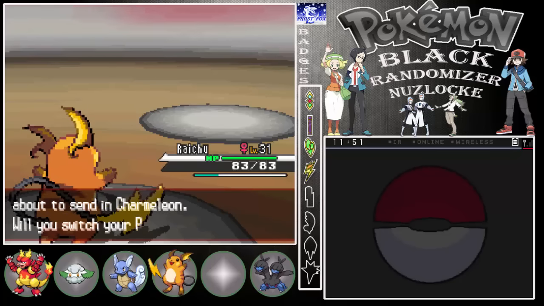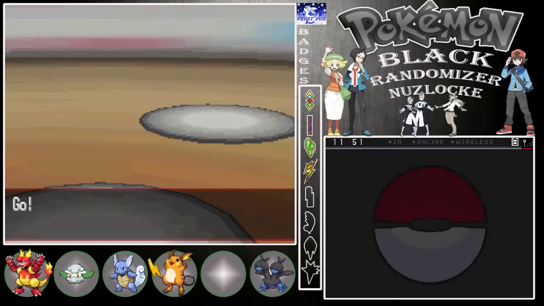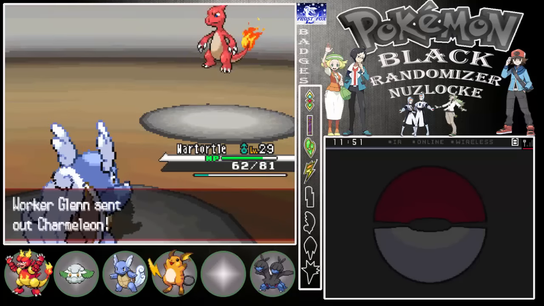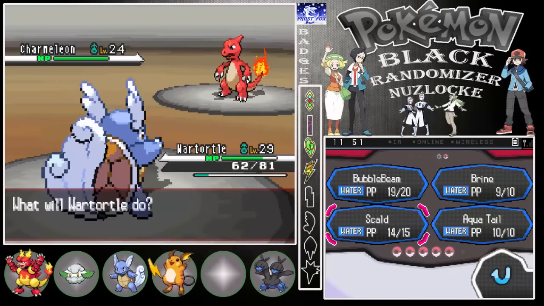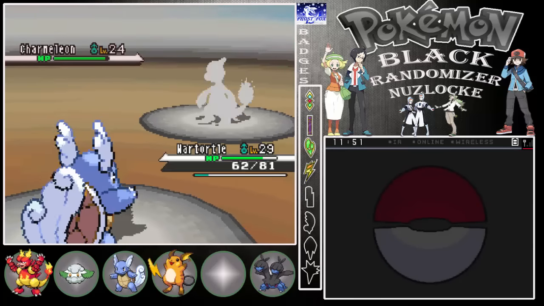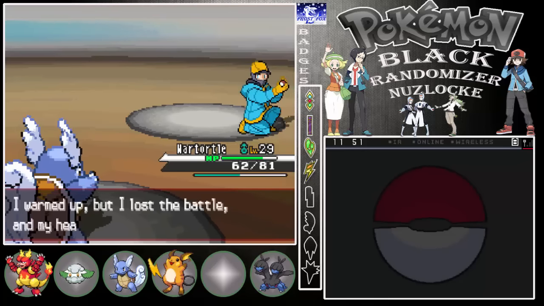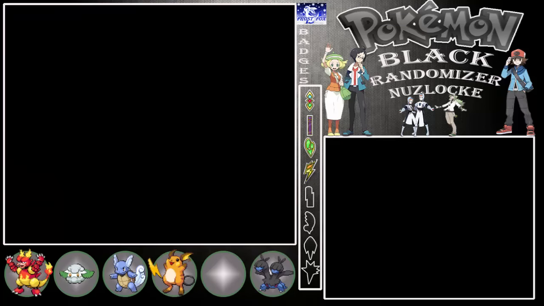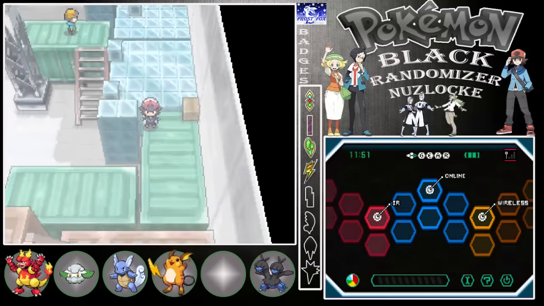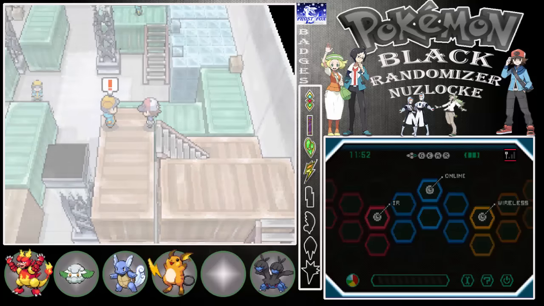Next is a Charmeleon. We'll switch. Wartortle. Go for Bubble Beam. That should do the trick, I would think. Does. That's alright, we'll fight him.